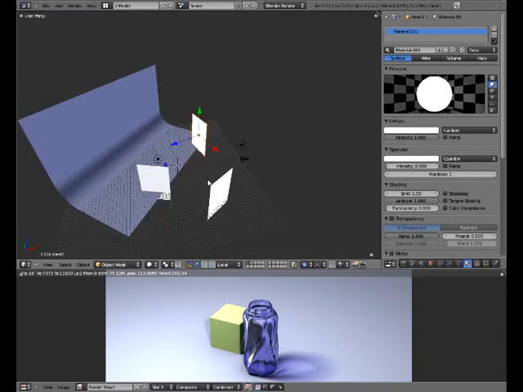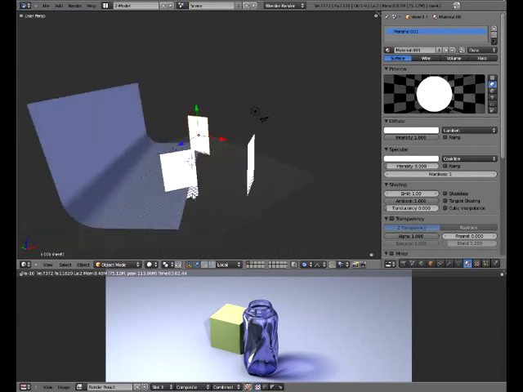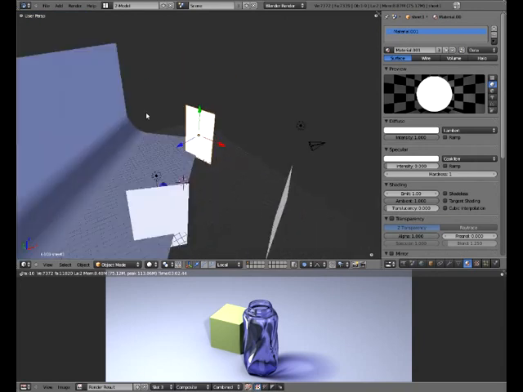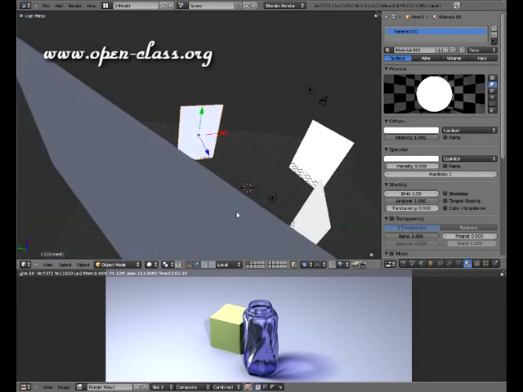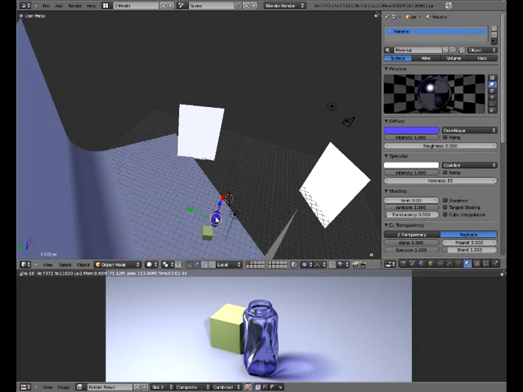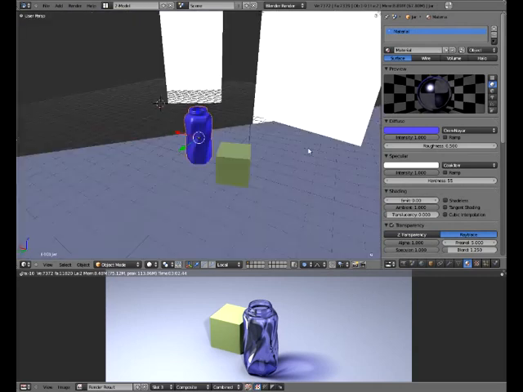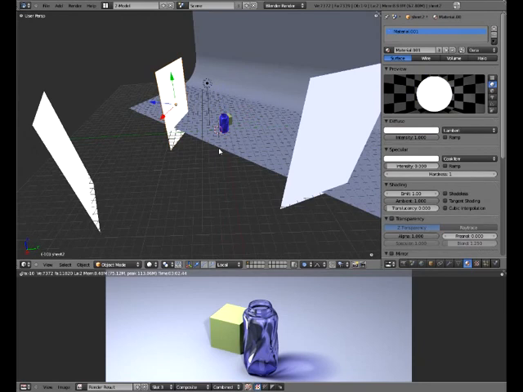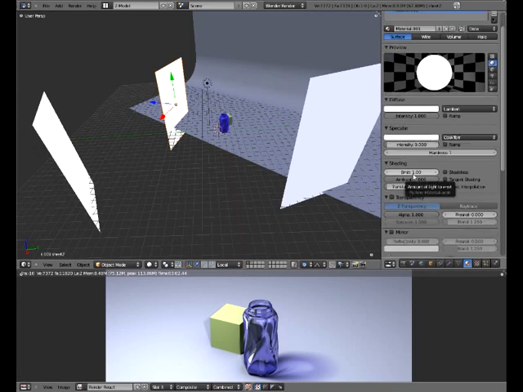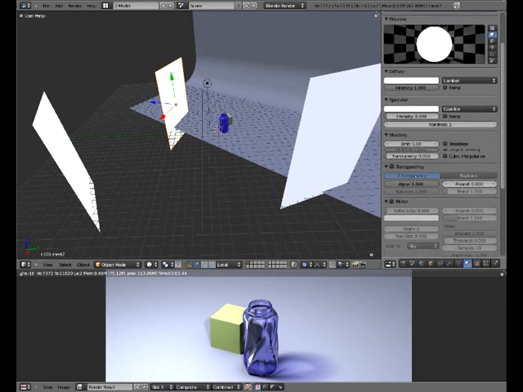We will be discussing the other parameters in the thread at open-class.org, and alright, so let's describe the sheet material. It's very simple. The light you want to be reflected and specular. The image should be 1 or very high.